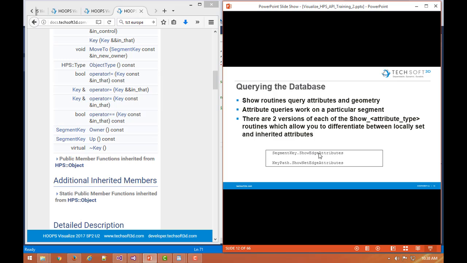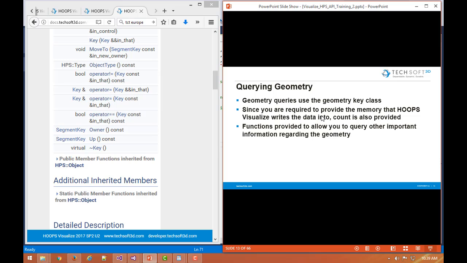We mentioned this earlier as well. We can show the attributes, if there are any attributes that might have been explicitly set in that segment or locally set. And then net attributes will show whatever that segment's opinion is about those attributes, regardless of where they might have been set. Locally, inherited above, or maybe it was just the default attribute and no attribute was ever explicitly set anywhere up that tree above. That can be important to know at times if something was locally set or if it was inherited, depending on your operation.